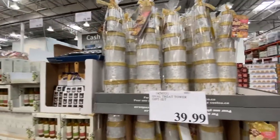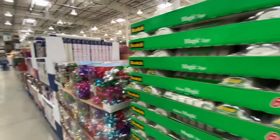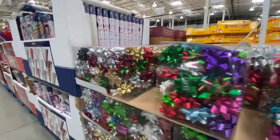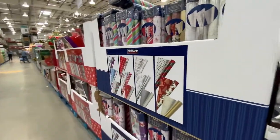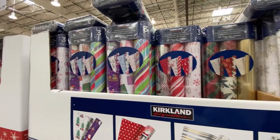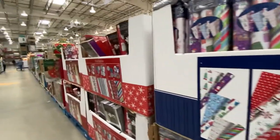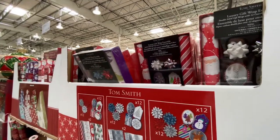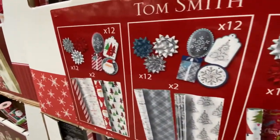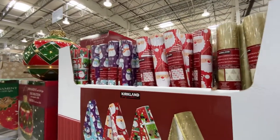There's also a towered gift set. Tape is going to be $15 for six rolls. We have gift bows — 50 pieces for $10. For gift wrapping, there's white with gold and gray, traditional colors with Santa, and more colorful ones for $15. Some sets come with both wrapping and gift tags included for $17. Large gift wrap is $12 and comes with a lot.